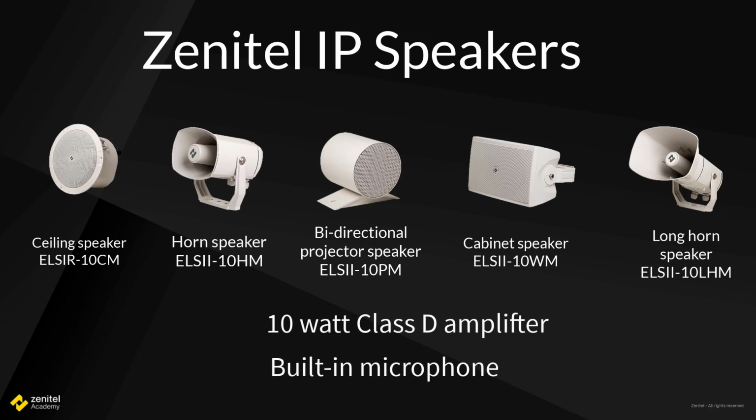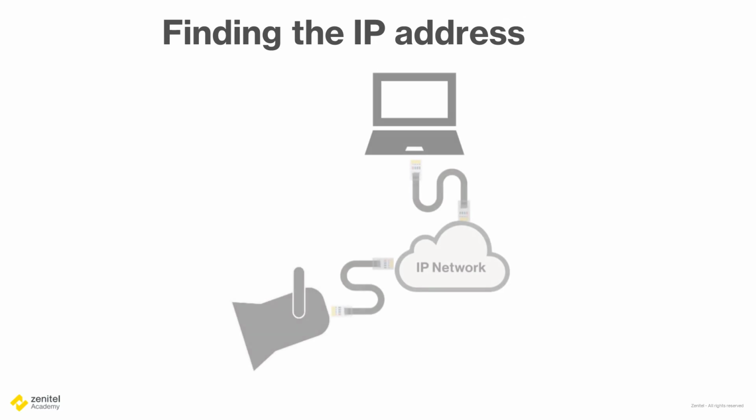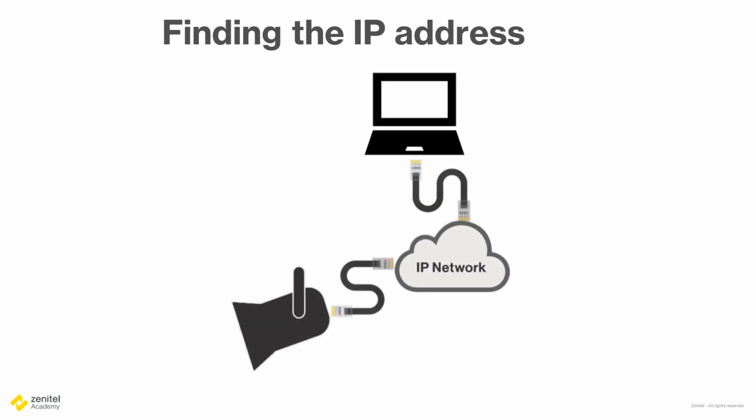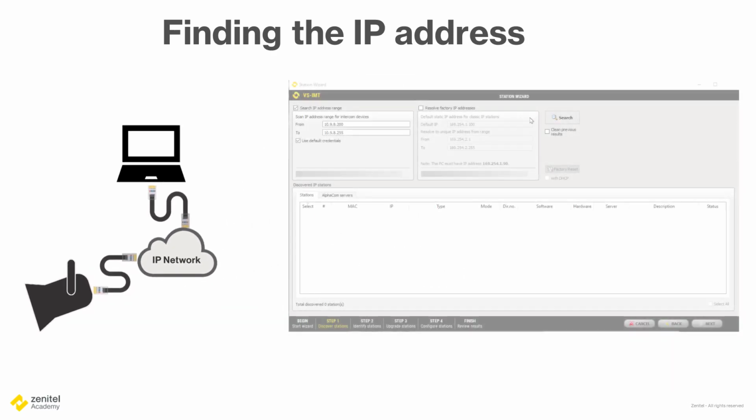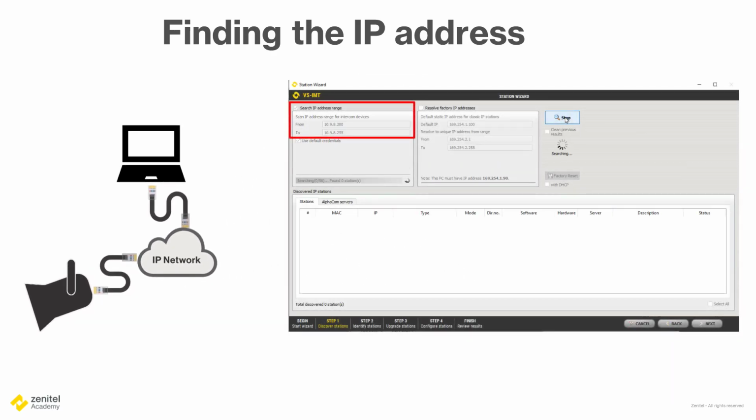Before we can start to configure the speaker, we need to find its IP address. The speakers are connected directly to the network, and are powered from the network switch using PoE, Power over Ethernet. The IP speakers are by default set to obtain an IP address from the network. To find the speaker's IP address, you can use the IMT tool from Zenitel to scan an IP range.